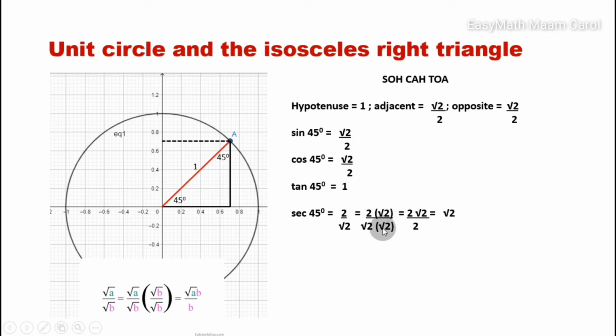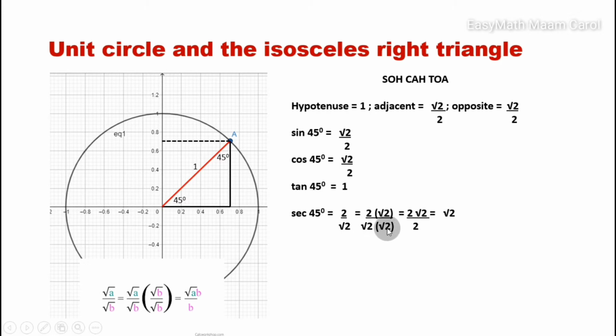Now, another rule in math. Yung whole number at saka yung radical, hindi siya pwedeng maging magkasama sa loob. This is already in its simplified form. And it is read as 2 times the square root of 2. Yan na siya. However, ang denominator pwede natin siyang i-simplify. Dahil siya ay may square root at ito ay may square root, pwede natin siyang i-multiply.